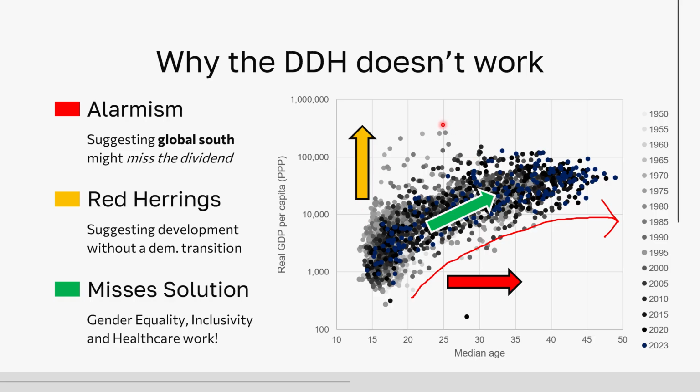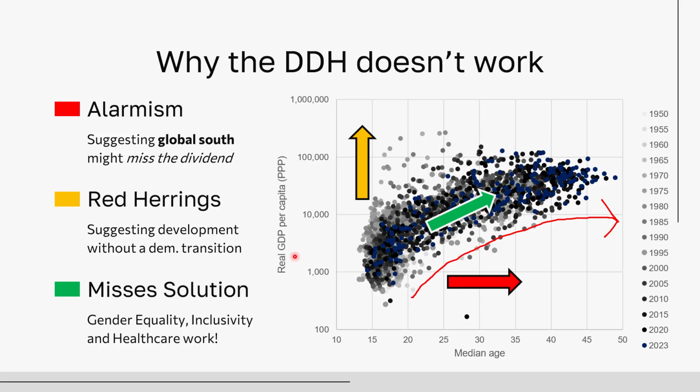You do get some outliers for sure, but generally speaking, meaningful economic development in the absence of a demographic transition is not possible. When nations stay young, nations stay poor. And the dividend hypothesis, unfortunately, opens up this line of thinking that, perhaps through institutions or free markets, whatever have you, nations might get rich. But again, that's not what the data suggests. The data suggests very clearly that nations go through a transition, then they get rich.